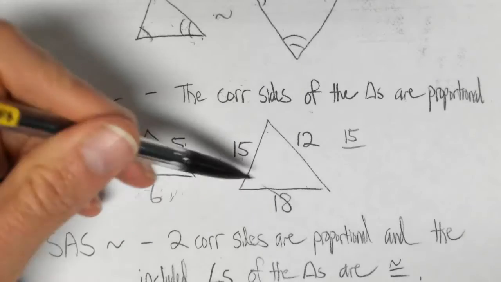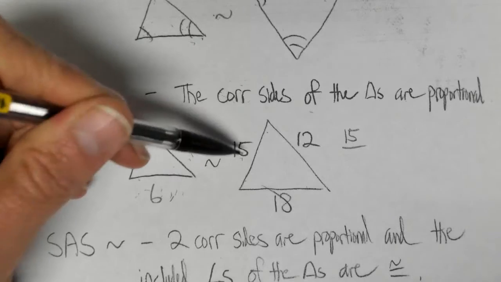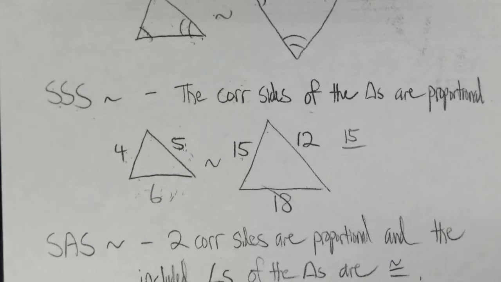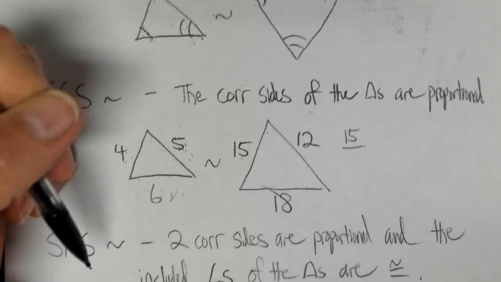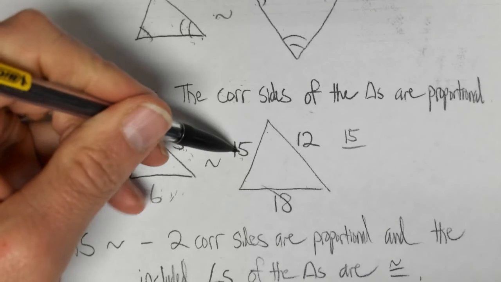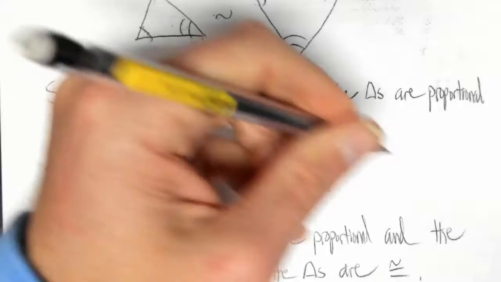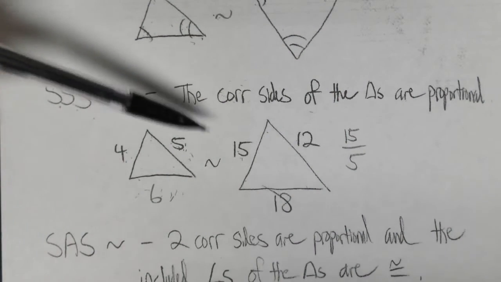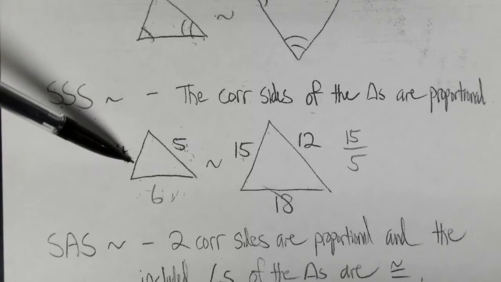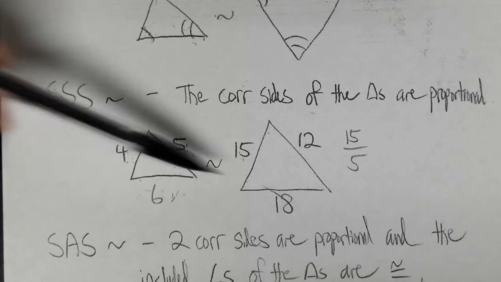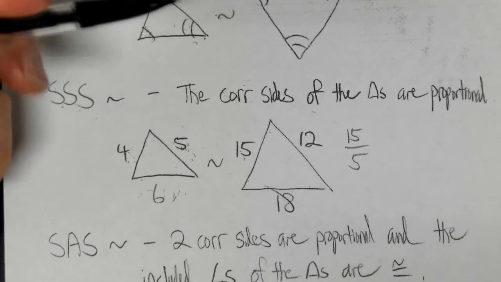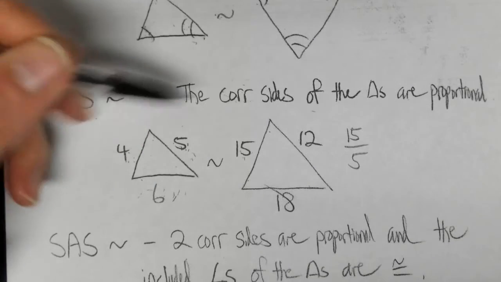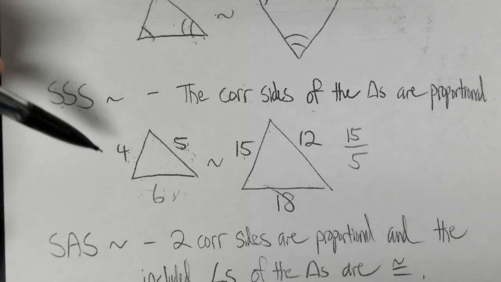Well, when you don't have any of the angles marked, if you've got all of your sides, then the biggest side matches the biggest side. The middle matches the middle, and the smallest matches the smallest. 15 is in the middle, so it will match with 5, which is in the middle. And like I say, it's very important that you get this right. It's not always left side to left side or bottom to bottom. It doesn't match like that all the time. So you've got to make sure that you're matching the biggest to the biggest, the middle to the middle, and the smallest to the smallest.